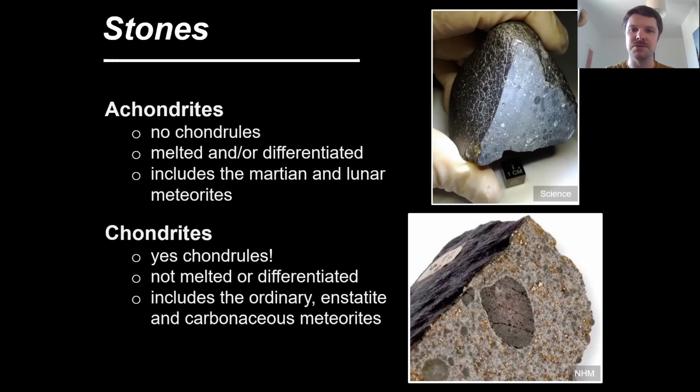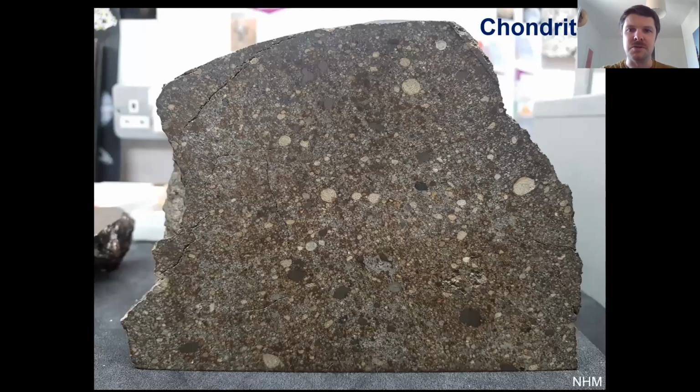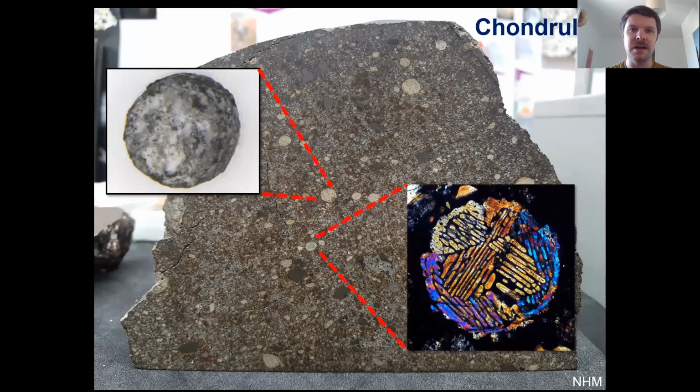and carbonaceous chondrites. This is a nice picture of a chondrite at the Natural History Museum in London. They're made up of three main components. The first is the chondrules, and the word chondrule comes from the Greek for grain. These are millimeter to centimeter sized spherical glassy objects that we find within the chondrite meteorites. So there's a couple of pictures. A picture of a chondrule that's been plucked out of a meteorite.